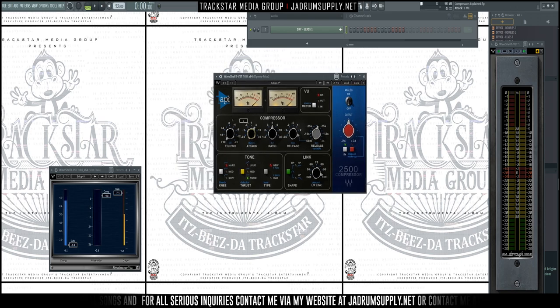But now, notice that we have a ratio. You know what I mean? We never had no ratio, attack and release. Well, we had attack and release, but they were combined. Now we have ratio, attack and release separate. We have a tone control. We have a link. We have a type for the type of compression that we get. You understand? So basically, if I run through that really, really quick.